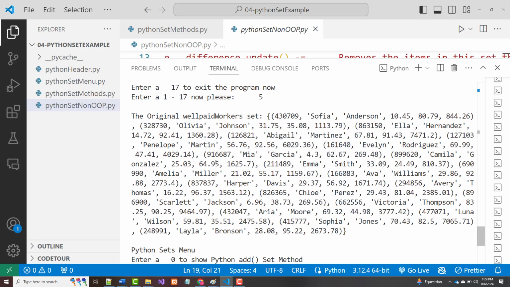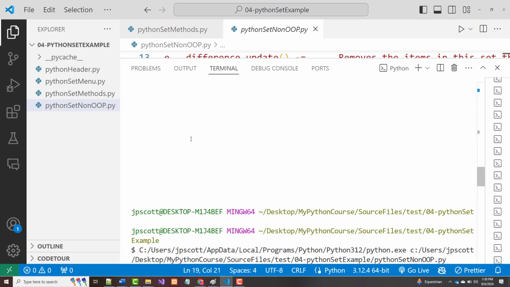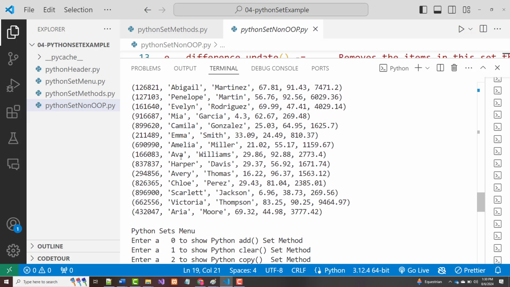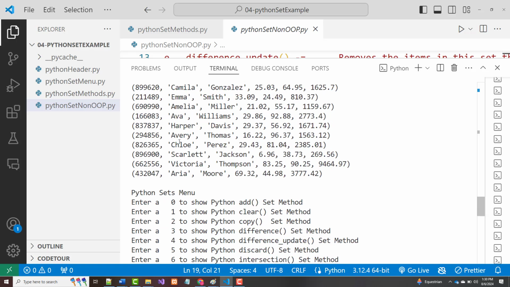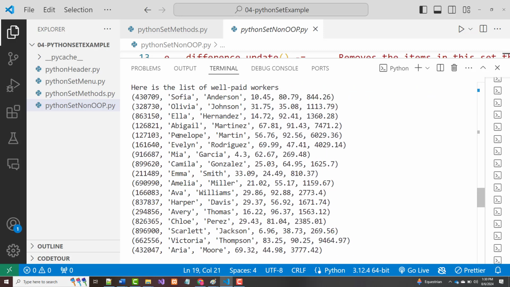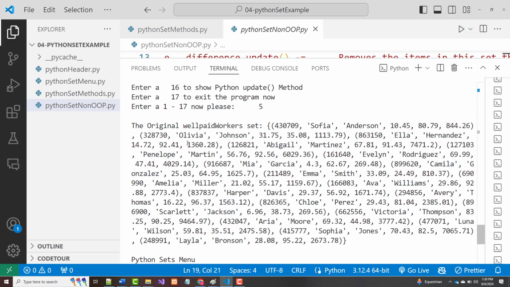So, am I getting that? I'm going to take for granted it starts with Sophia Anderson and it ends with Layla Bronson. Well, I don't even see Layla Bronson in here. But I'm going to take for granted that actually this is okay.